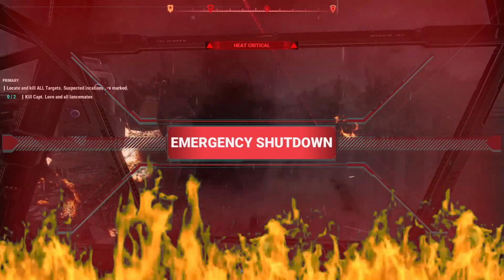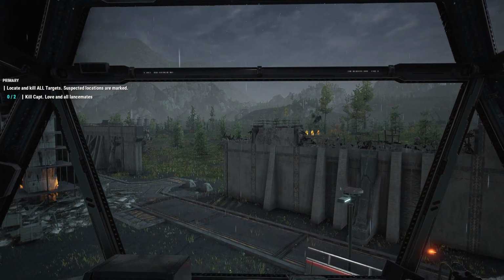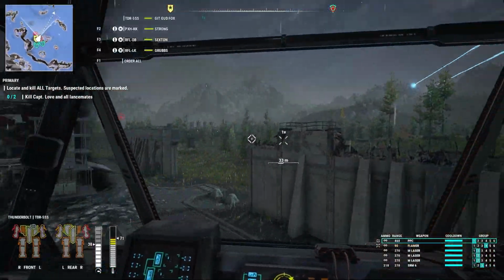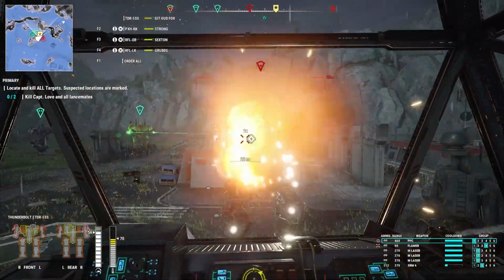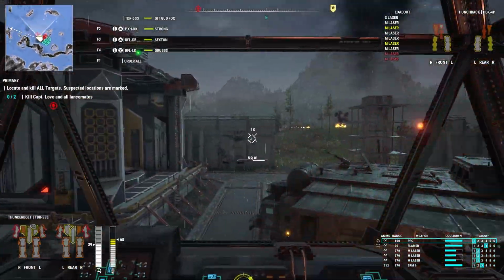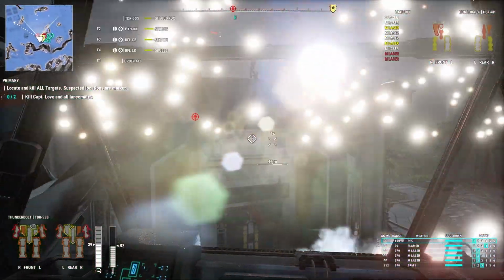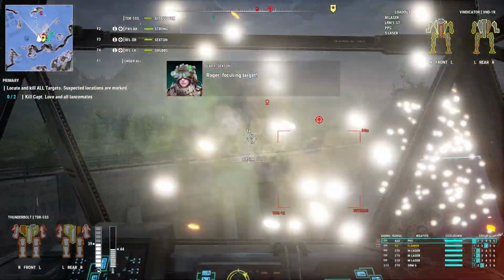Bruh. Oh, I shouldn't have fired that PPC. That was really stupid. Oh, God. Unfortunately, my forward armor should still be pretty good. Yeah, forward armor is still good. Come on. Where's this guy at? I'm going to have my allies finish off the Hunchback. I'm going after this guy over here.